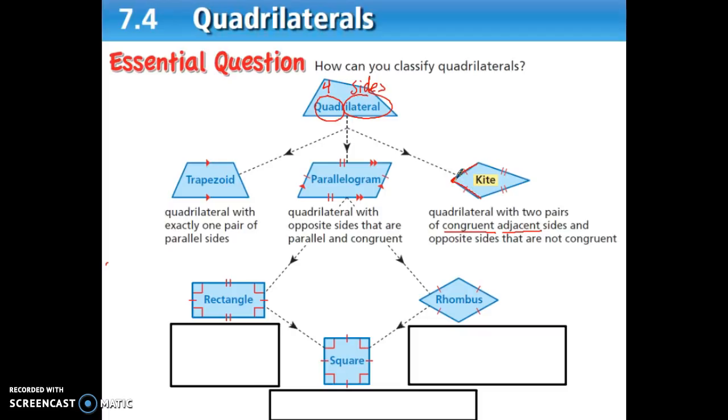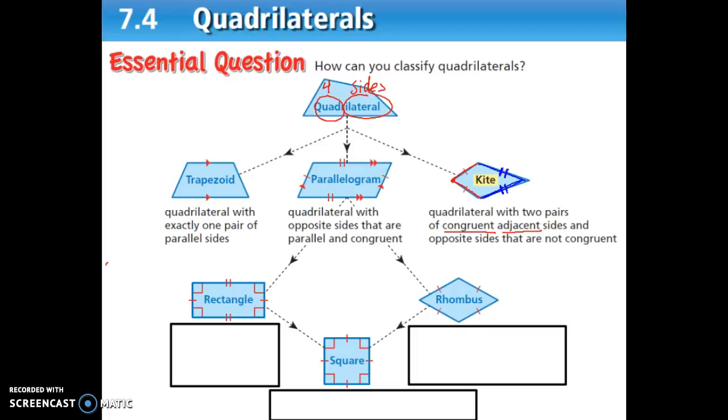But the opposite side, so if I go straight across from one of the sides, I end up at the opposite side, which is here. That is not the same because it has two marks. But that 2 marks is the same as this other side with 2 marks. So those are also adjacent and congruent. But they are different from the left side of the figure, which only has 1 mark. If you need, you can go ahead and pause the video now to continue writing down these definitions.